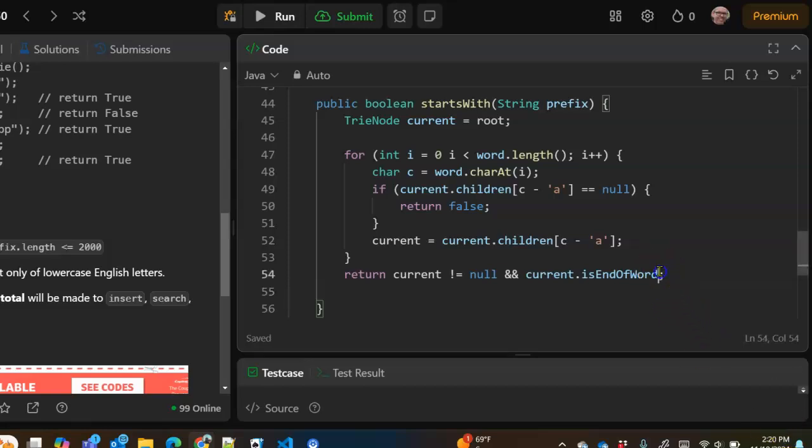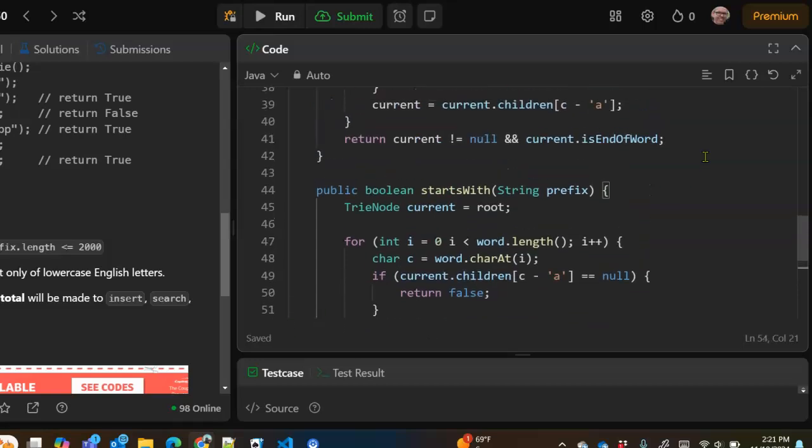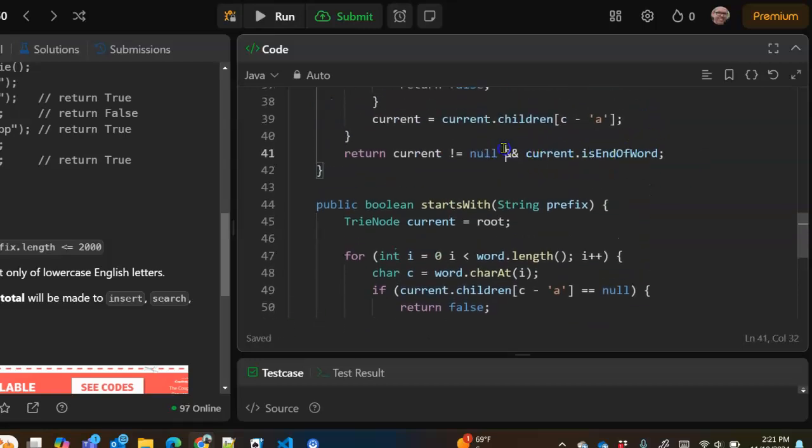If we get all the way through, then we don't care if there's an end of word indicator. If we get all the way through, we're just going to return true. I'm going to try this. And if it doesn't work, I'll put it back in. But I'm not sure we need that.